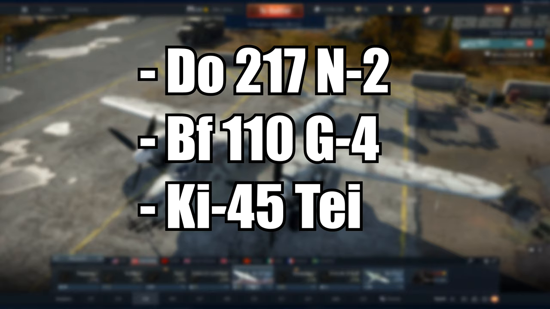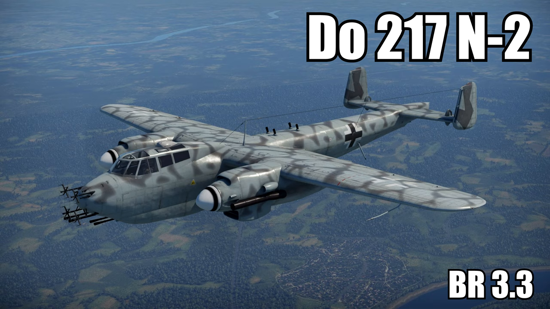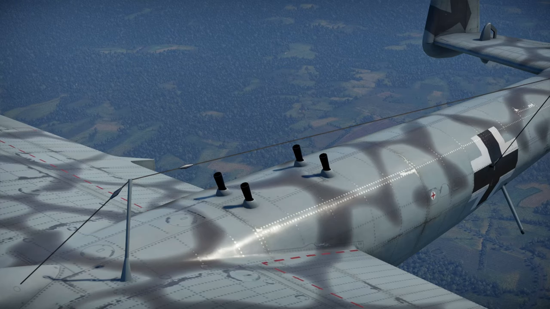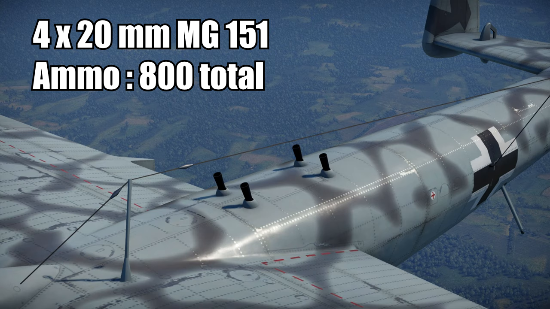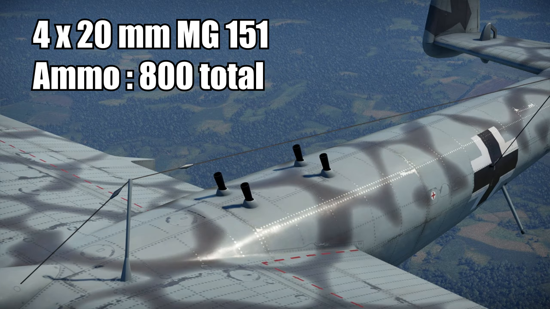At battle rating 3.3, we have the air defense fighter Dornier 217 N2. So it's basically a bomber redesigned as a night fighter. On the Do 217, we find four 20mm MG151s angled at around 75 to 80 degrees. The cannons have a total of 800 rounds, so 200 rounds for each cannon. And they are of course able to use the highly effective Minengeschoss, the very lethal high explosive shell.